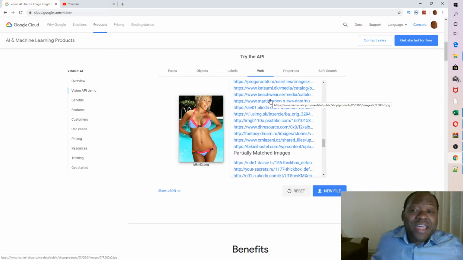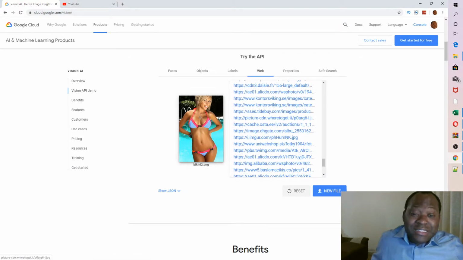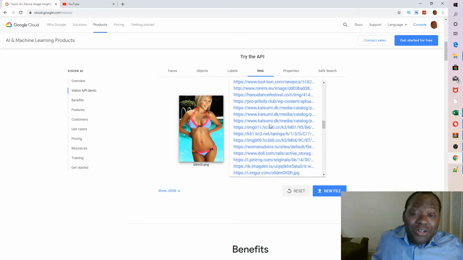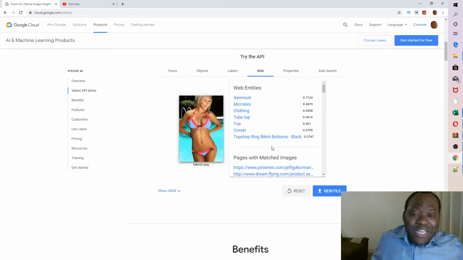You need to be very, very careful of the thumbnail you are using. Don't just get any form of image online and upload it as your thumbnail. Rather than doing that, just use the Google custom thumbnail that is automatically generated for you, much better than uploading any image online, because Google will definitely find out. This is an example that shows us that this image has been featured on all these websites, and therefore you will lose some points because it shows that it's not genuine, it's not original.